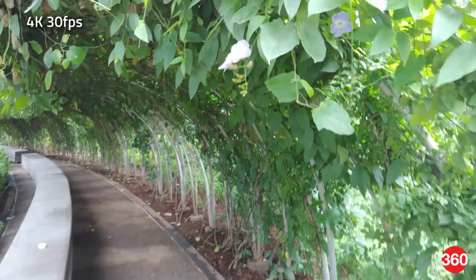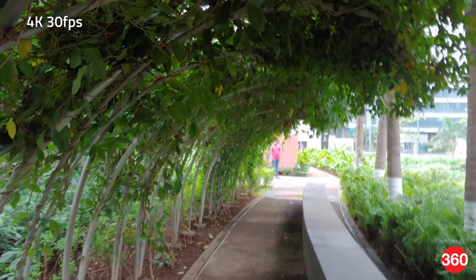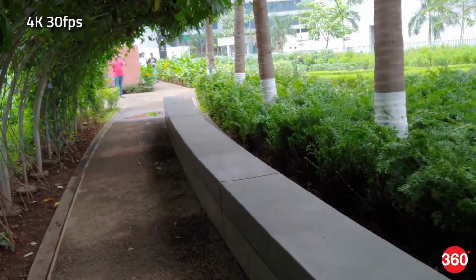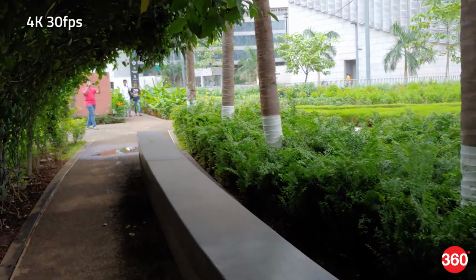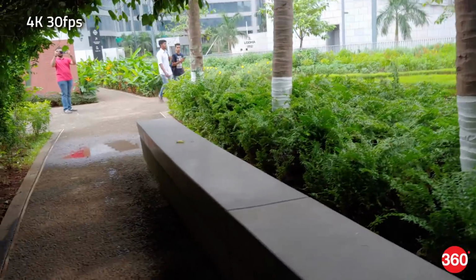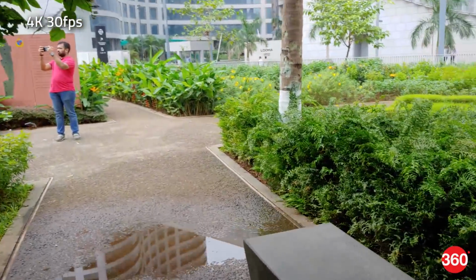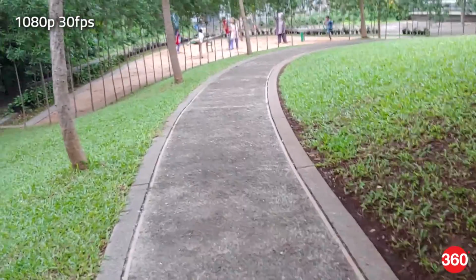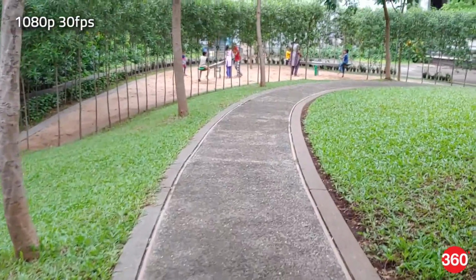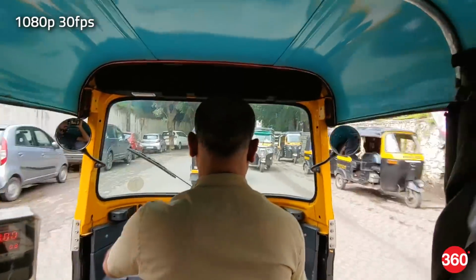Video recording maxes out at 4K 30fps, but you don't get electronic stabilization here. Videos shot at this resolution have slightly boosted colors, which is most evident when shooting with a wide-angle sensor. There have been reports of an update which brought 4K 60fps recording to the phone, but our unit didn't seem to have it. Stabilization is decent at 1080p 30fps, and focusing speed is quick too, but there is a noticeable shimmer in the footage which isn't present when using the wide-angle lens, oddly.